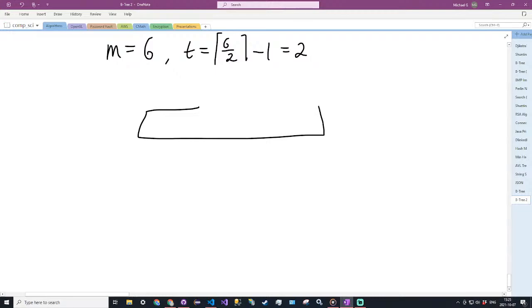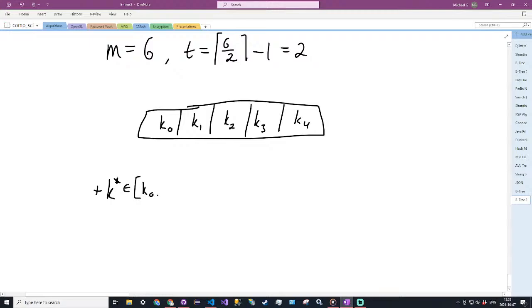so let's say we had a tree of degree m is equal to 6. So t is equal to 6 over 2 minus 1, which is equal to 2. So if we had our 5 keys, K0, K1, K2, K3, K4, and we wanted to insert a K star, which was in the range of K0, K1.